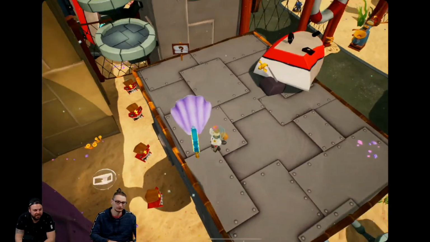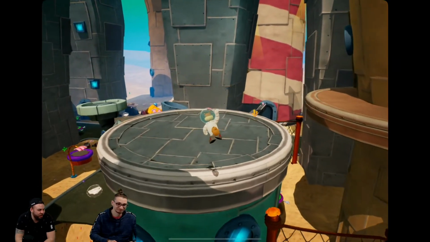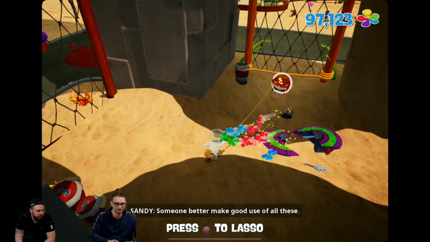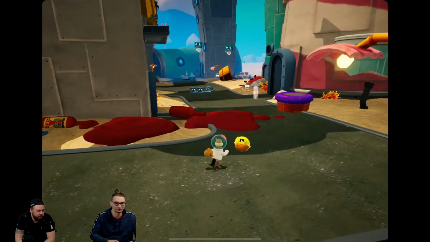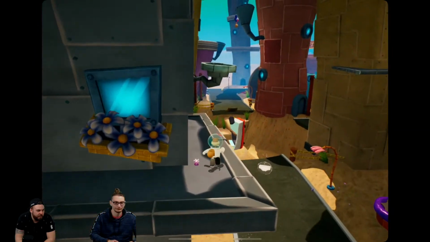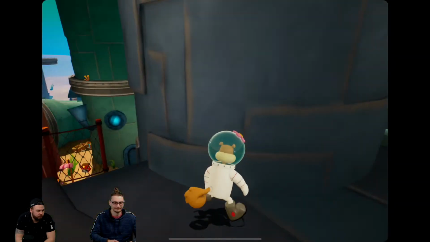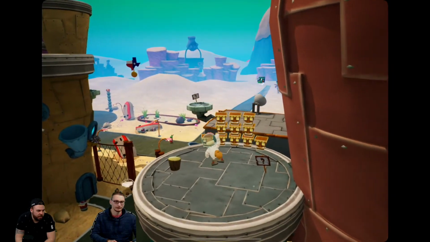Not sure. The final boss in this game is... Well, if you know SpongeBob, then there's only one, you kind of know what to expect. Someone better make good use of all these. You actually can take a lot of shortcuts in this game. I guess it's okay that you can. It doesn't hurt, but it's not the intended way.